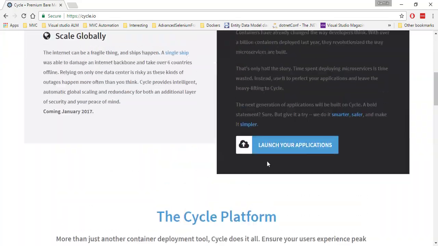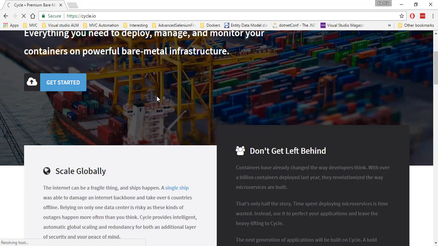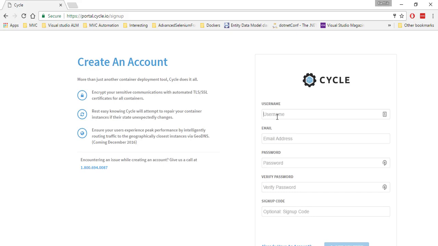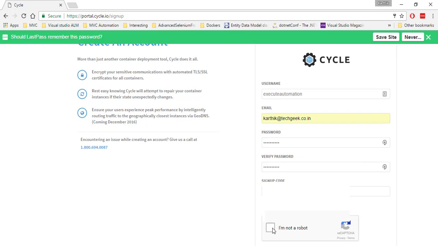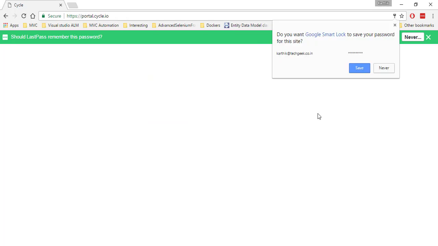And it's very, very simple as of now. All you have to do is click this Get Started, and it'll ask you whether you have an account already. So it's basically going to the portal.cycle.io sign-up page. I actually have an account already, but right now for demonstration purposes, I'm going to create one. And there is a sign-up code which the company has sent me personally. So I'm going to use that, and I'm not going to really show you that. Then I'm going to click the Get Started button, and also select the I'm Not a Robot button. There we go. Simple.